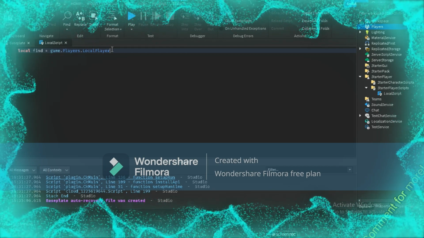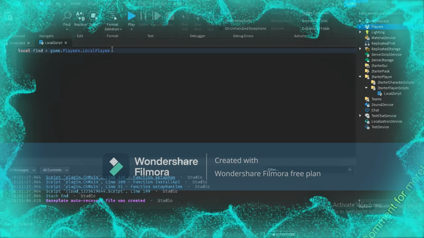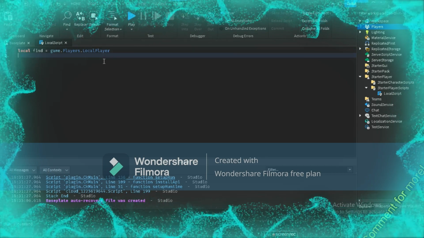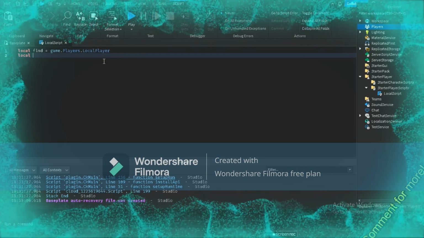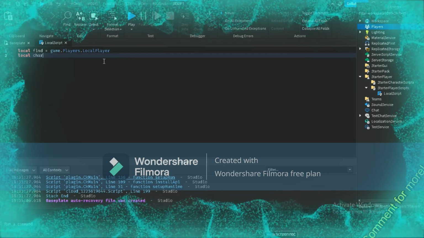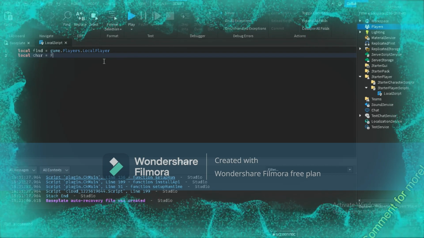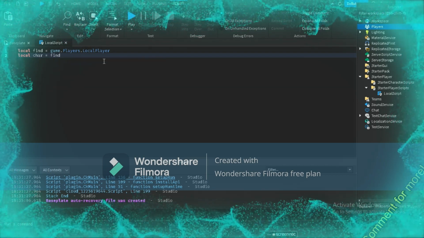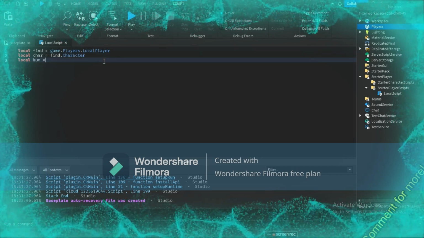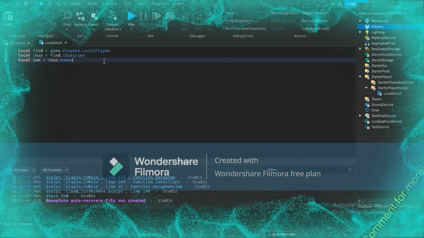So, we could basically do anything with your name, or we could do something with your humanoid root part by accessing it. So, game.Players.LocalPlayer, local character, actually, we'll just do char to make it short, is equal to find.Character, and then local humanoid is equal to char.Humanoid.